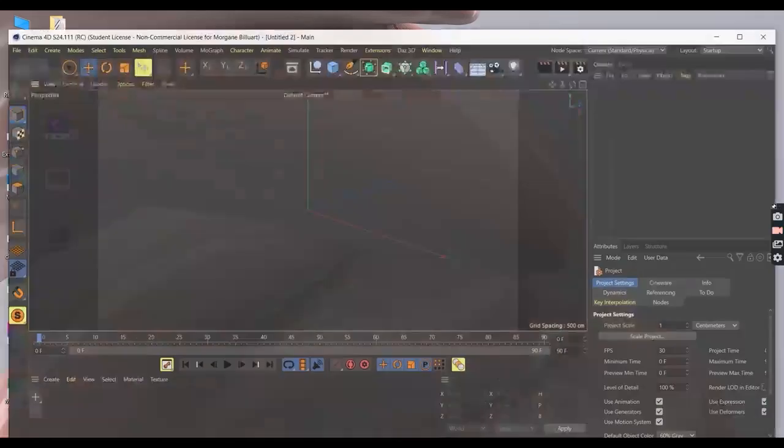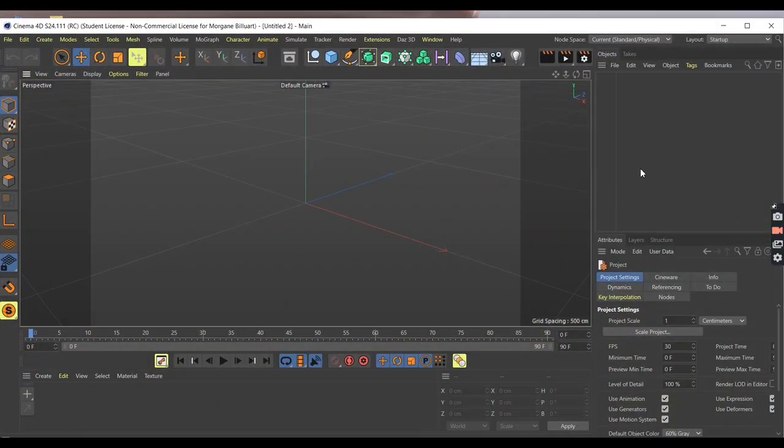Okay, so I have version R24 of Cinema 4D, which is basically the newest version. I don't know which one you will have, but today we're only going to use basic possibilities and exercises, so you don't need to have this version specifically. You can download Cinema 4D as a student, but you can also have a free trial version. I will link this in the description below.